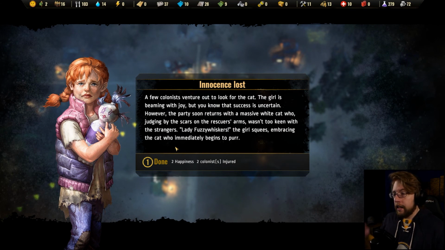Okay. A few colonists venture out to look for the cat. The girl is beaming with joy, but you know that success is uncertain. However, the party soon returns with a massive white cat who, judging by the scars on the rescuer's arms, wasn't too keen with the strangers. Lady Fuzzy Whiskers! The girl squeals, embracing the cat who immediately begins to purr.